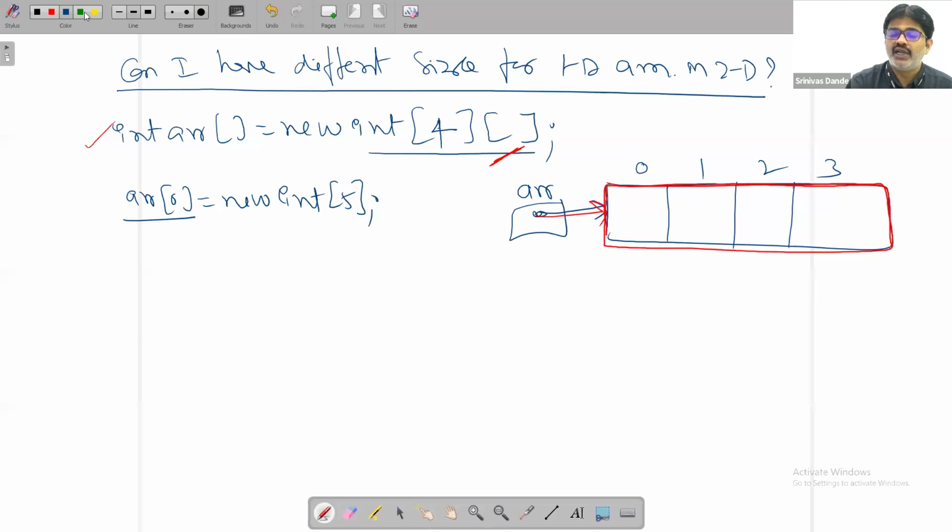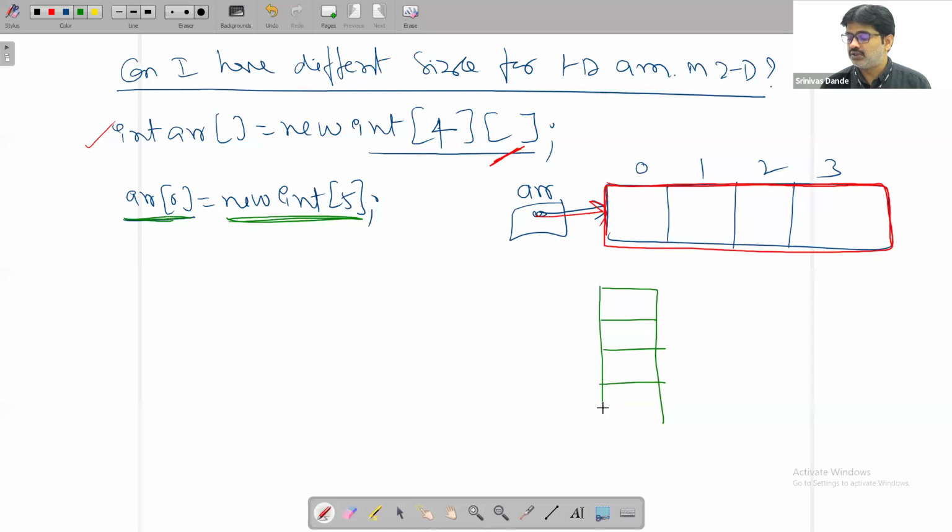I am creating a 1D array, this is a 1D array only, right? I am storing the 1D array address in arr of 0. Is this line okay? Yes, very good. So it creates a 1D array of size 5.